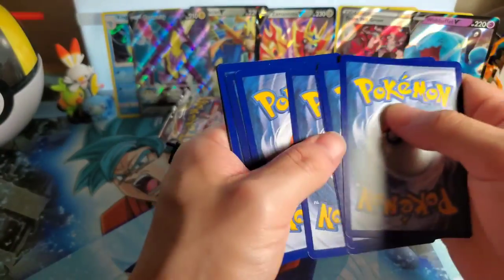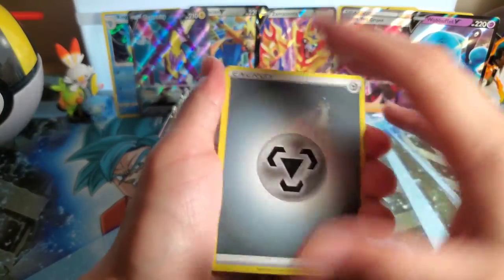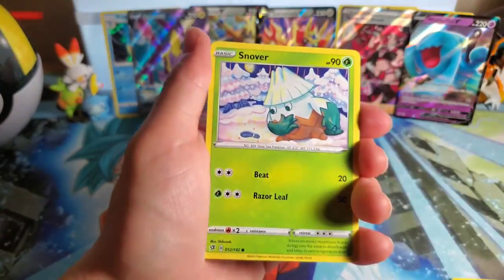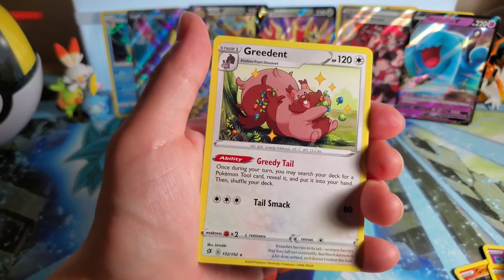I keep forgetting to block the QR codes, guys. Remind me to block the QR codes. I am so sorry. Psychic. What? Yeah, I should just keep saying steel. Like, steel is a steel. I should just keep saying metal. Oh, is it steel or metal? It's a metal. Dewblade reverse, and then Greedent.